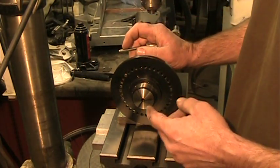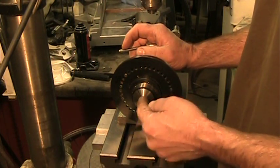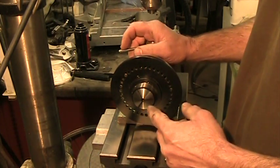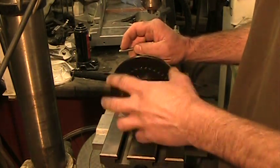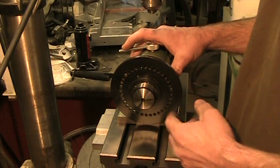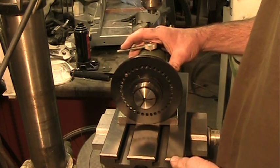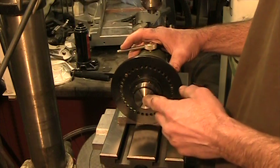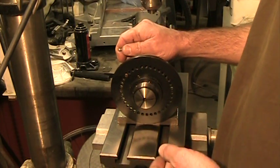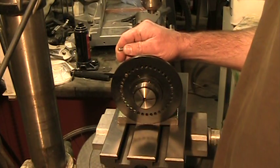Also in the future I might get some 5C tooling adapter collets and thread it and mount a 3 jaw chuck, and maybe a 4 jaw chuck to increase its range and things you can hold. Because you don't want to buy every collet out there if you're a home machinist, and if your accuracy isn't that great you don't always need collets — a 3 jaw chuck will do. And you're not doing production usually, so you can fiddle with it a bit to get it concentric.